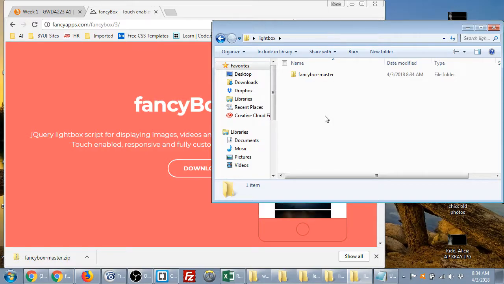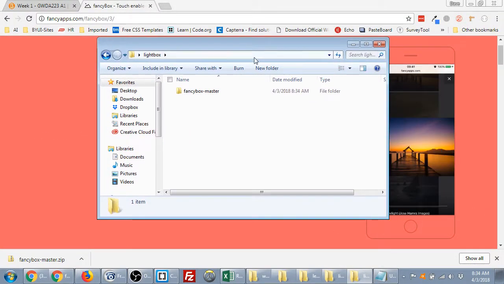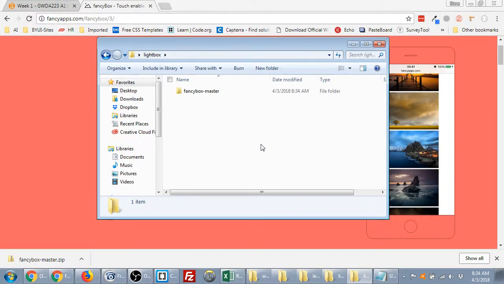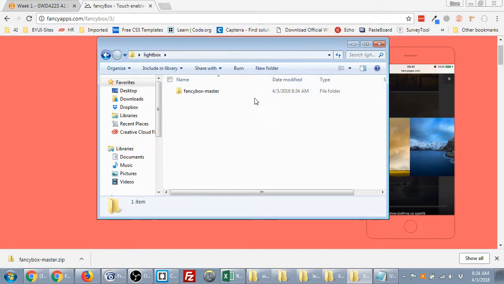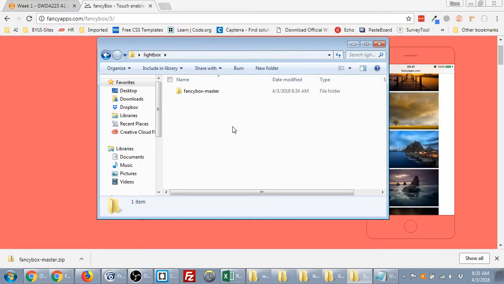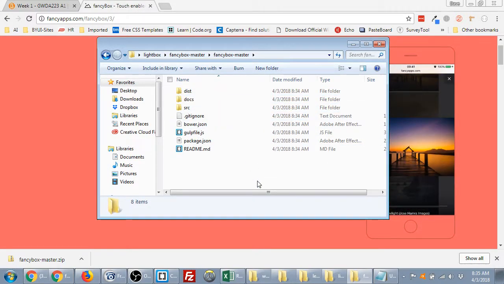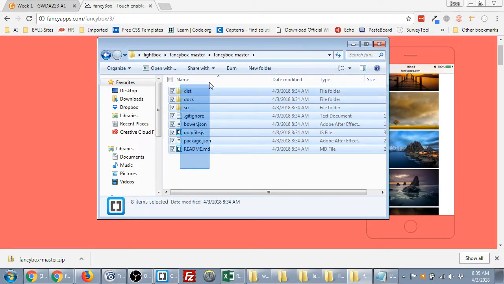Okay. Give you guys a few seconds to do that. Mine just downloaded the FancyBox master zip. Well, that's awesome. Okay, I'm just making sure that's okay. I know with PCs, you got to double click and then hit extract and all that stuff. With Macs, I think you just double click, right? Yeah. And then it just automatically extracts it. So that may have been what happened. Can you click in that folder? Yeah. Okay, yeah, I have all that. Yep. It's giving us a ton of junk that we're not going to use.